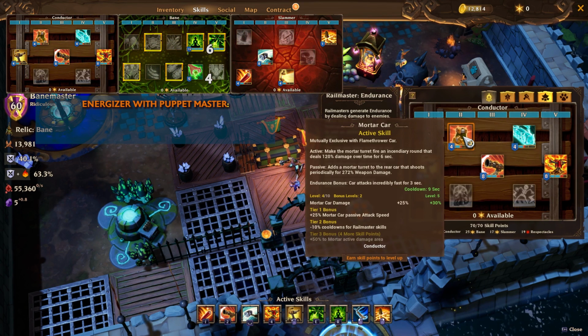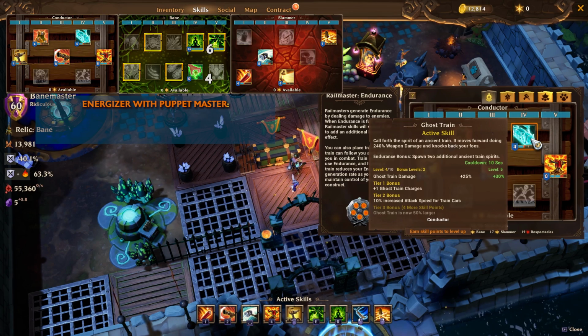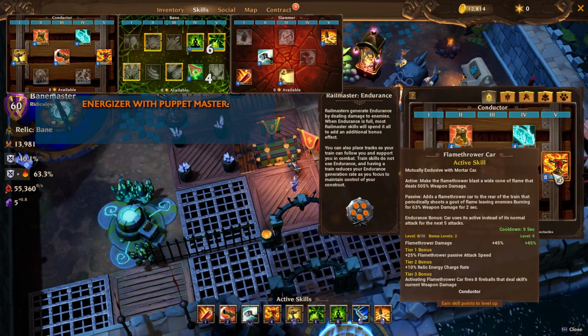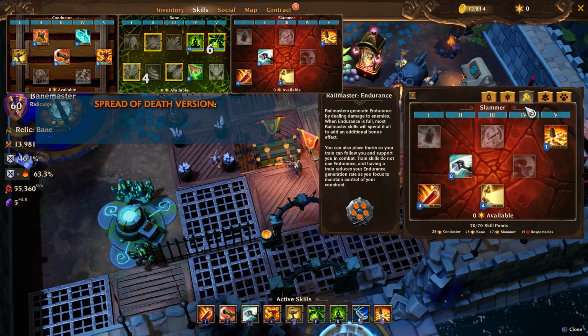So that's why Mortar Car tier 2, and tier 2 Ghost Train makes the basic attack speed for train cars faster, so all of those 3 train cars that we're using on our skill bar will attack 10% faster.